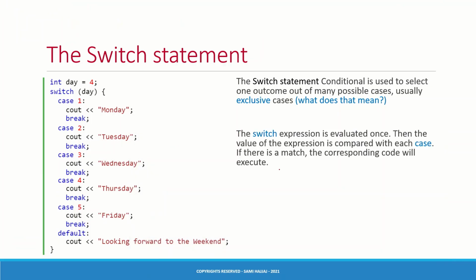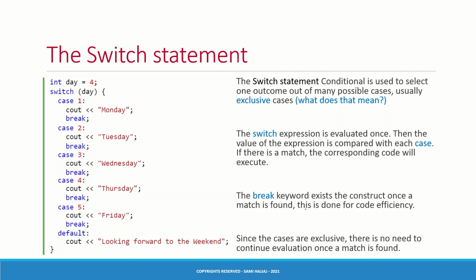Then again, the switch expression is evaluated once, then the value expression is compared to the case. If there is a match, the corresponding code will execute. And then after that, the break keyword exits the construct once the match is found, and is done for efficiency. Since the cases are exclusive, there is no need to continue evaluation once the match is found.